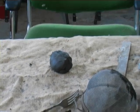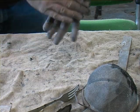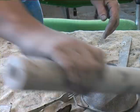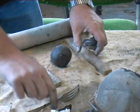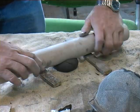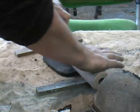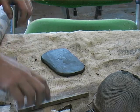Now here's another decoration called impressed decoration. Let's have a look at that. We've done applied, but we can push into things as well. So we'll just take our rolling pin and a couple of battens each side so we get a level piece of clay. A bit more maybe.